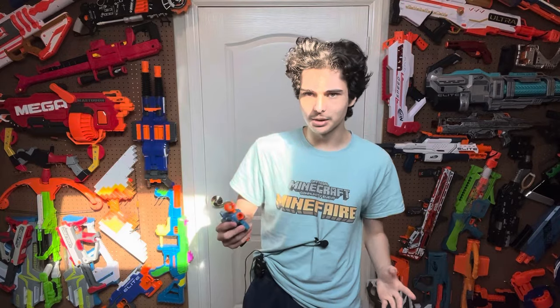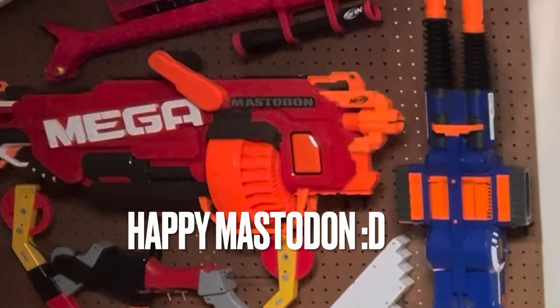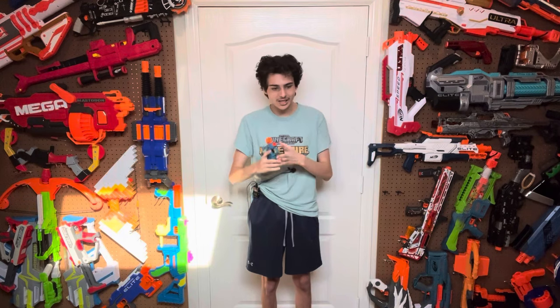So what do I end up doing? Holding the blaster like this! I'm not even making this up. I pull the trigger with my middle finger. I've never flipped off the audience before. I'm flipping off this stupid blaster because this grip does not need to exist.